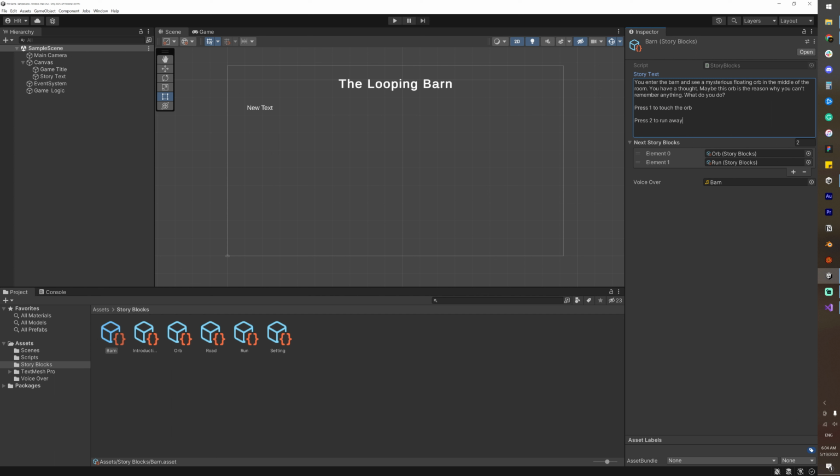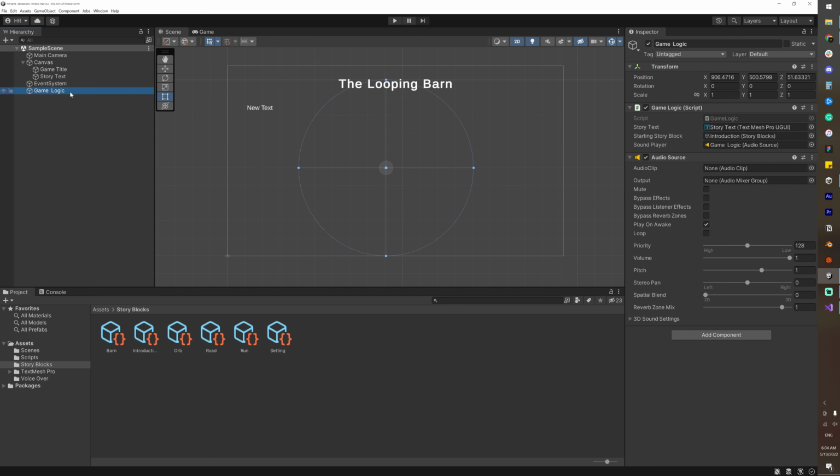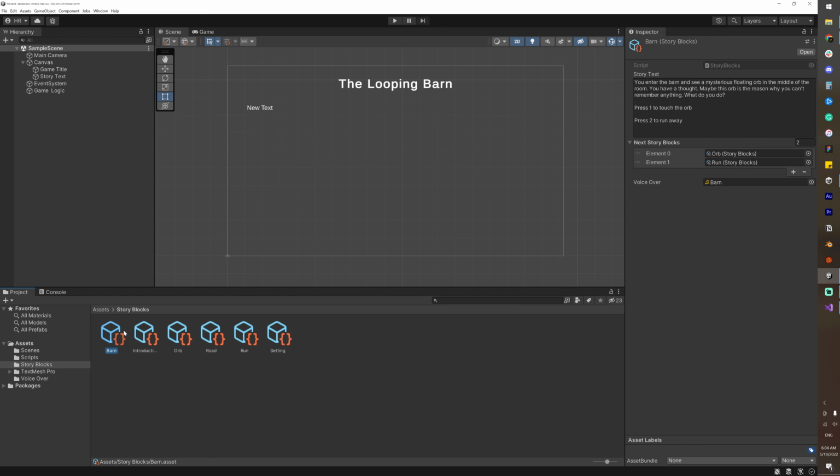So you don't have to do this, but this is just to get you more familiar with buttons and how buttons work. And it's a little bit more complicated than it would seem. Adding in voiceover, pretty easy. Adding in buttons, a little bit more complicated. Okay, so the first thing we're going to do is change our code a little bit for the story blocks.